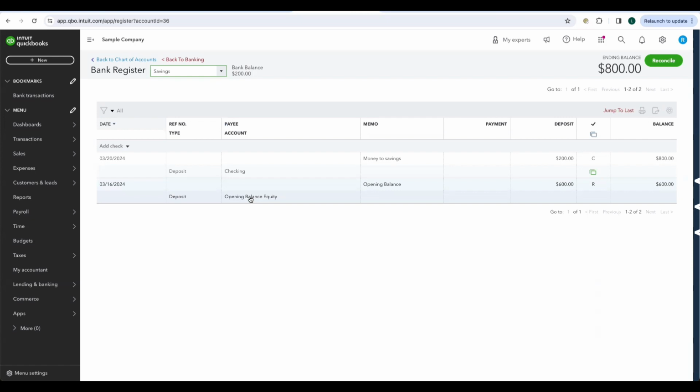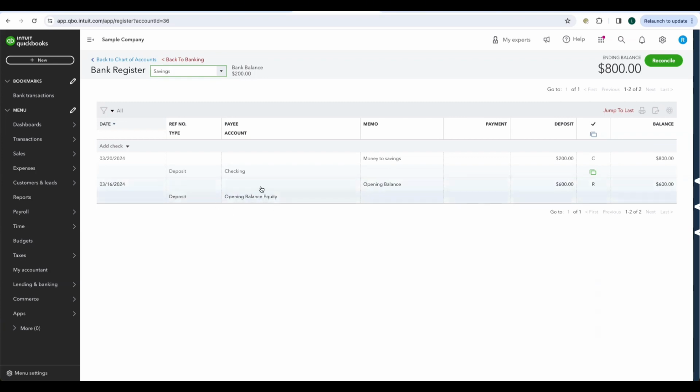During the time that the bank account was linked to QuickBooks, there was $600 in the bank, but it hasn't been recorded correctly. Maybe the money went out before being connected here, or there's some money that came in that is not connected. And this is already reconciled, and not by a person.